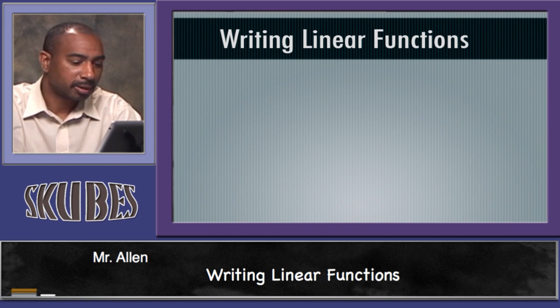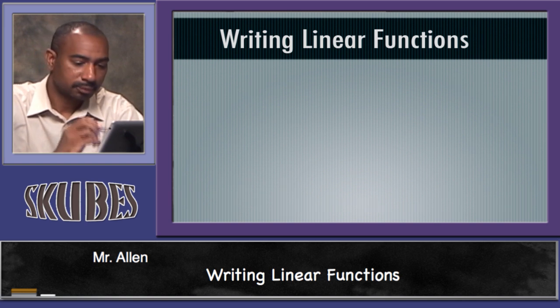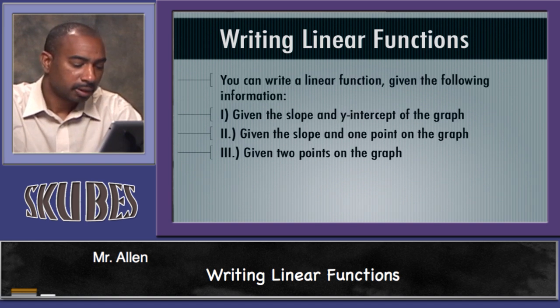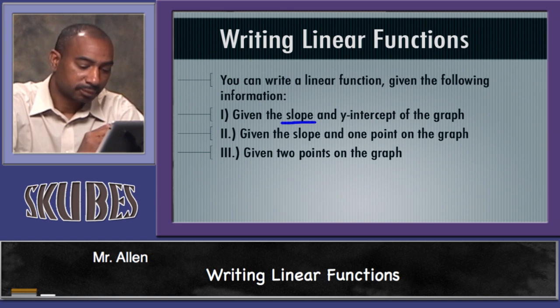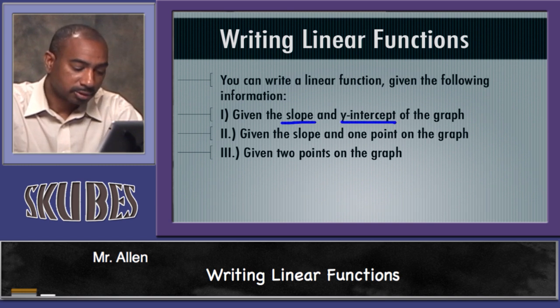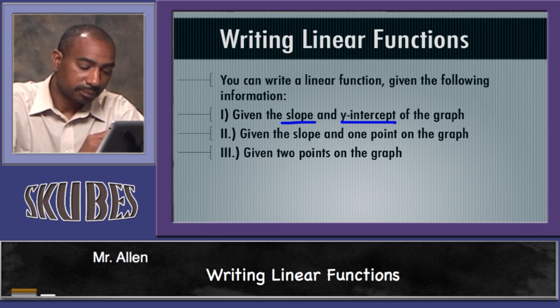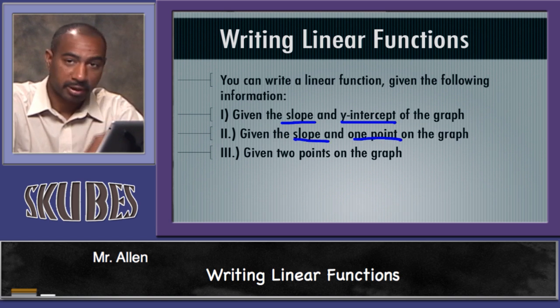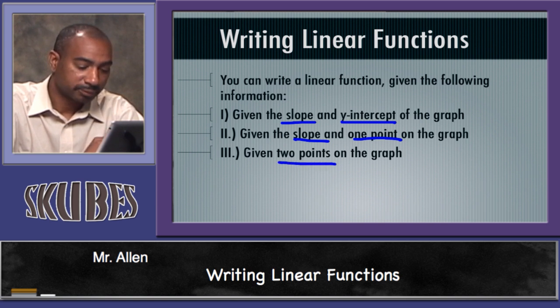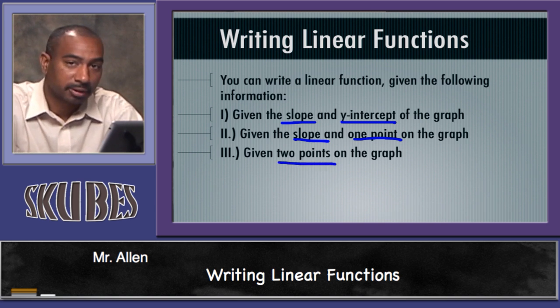Today's lesson is on writing linear functions. You can write a linear function given the following information. 1. Given the slope and y-intercept of the graph. 2. Given the slope and 1 point on the graph. Or just given 2 points on the graph. We're going to go through each example.